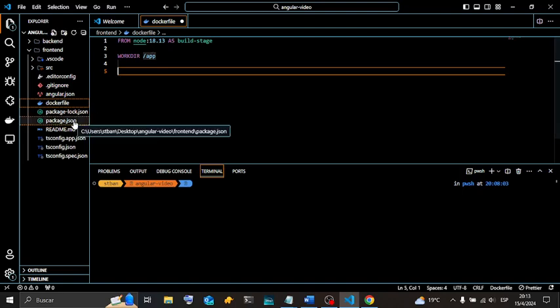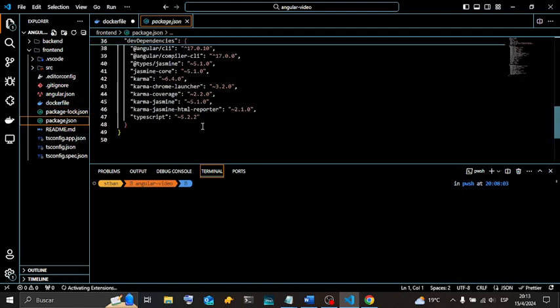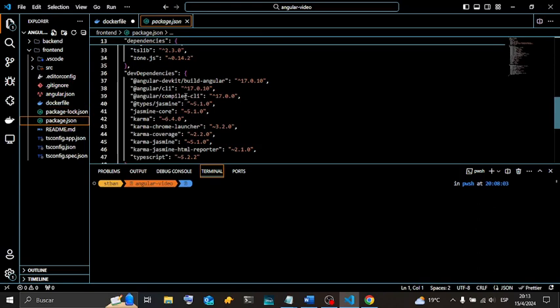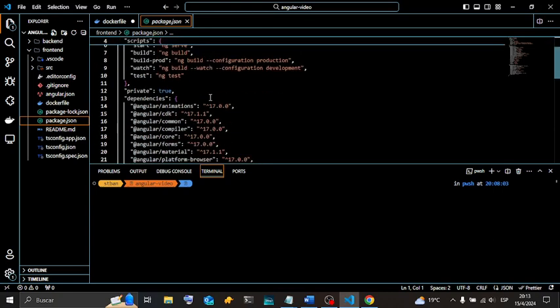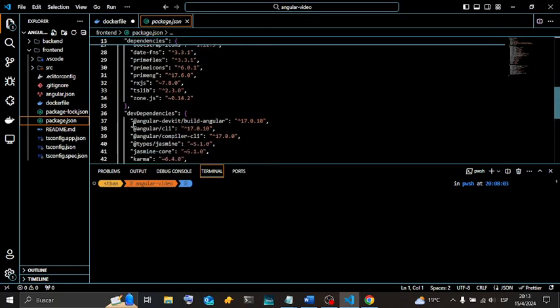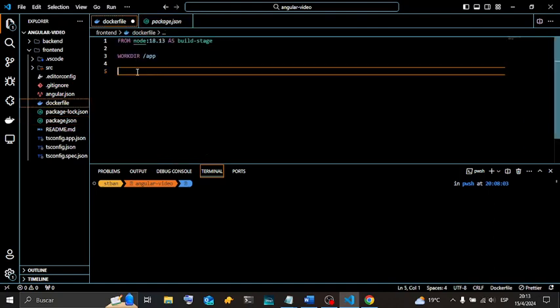Because of the dependency that my Angular application needs, they stay here. You could see a lot of things. So I need to copy this inside of my container.